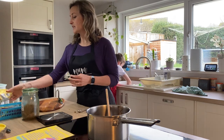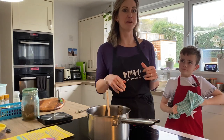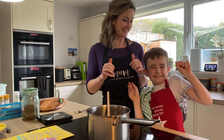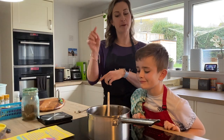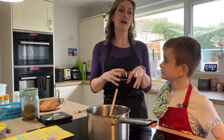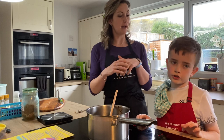So in a minute, we're going to measure out the dry ingredients into our bowl, and then we're going to put the hot mix into the dry ingredients. Mix them together and then we're going to have to chill them in the fridge for a little bit. Once we are chilling our mixture in the fridge, we're going to make our lime icing and then we're going to roll our cookie shapes out and pop them in the oven.